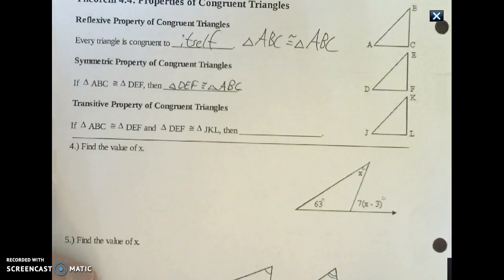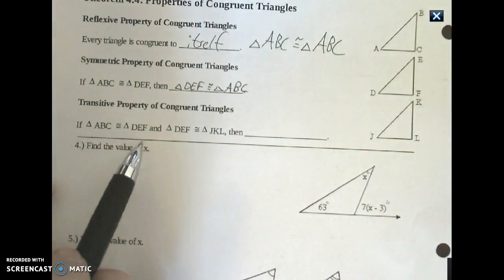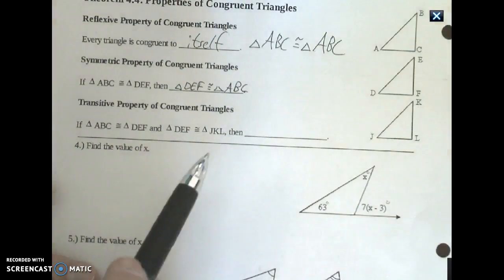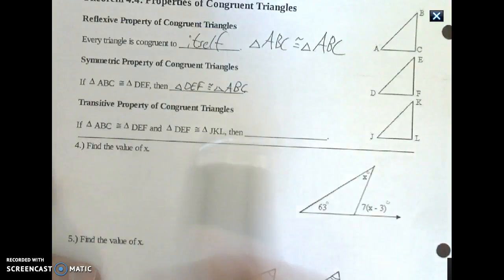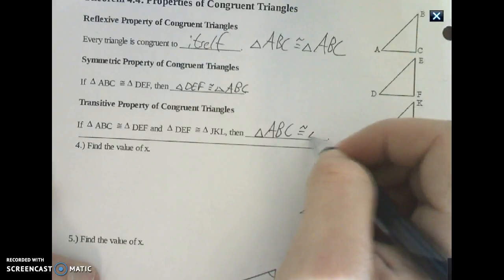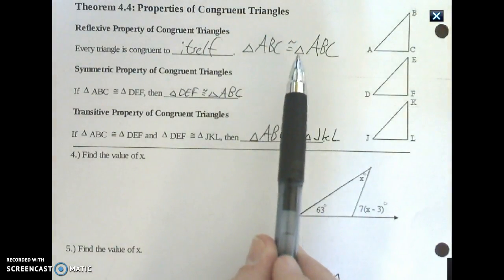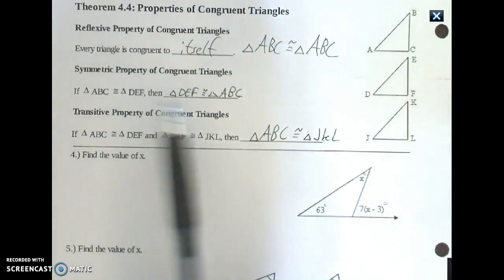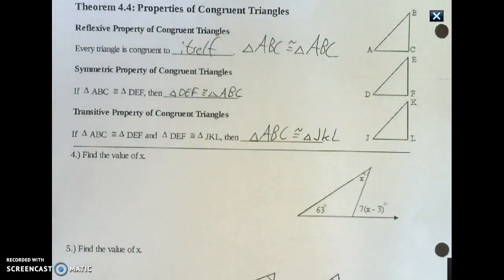Good. My last part, transitive property of congruent triangles. This is my personal favorite. If triangle ABC is congruent to triangle DEF, and triangle DEF is congruent to triangle JKL, you see how they're both congruent to the same triangle? Therefore, these two must be congruent to each other. Triangle ABC is congruent to triangle JKL. Right? Now, you heard me say in the beginning of this RST 1, 2, 3, R, 1 congruent sign. S, 2 congruent signs. T, 3, 1, 2, 3. Alright, that's the way I remember it. Again, like I told you guys, I'm terrible with memorizing. That will help. Okay?